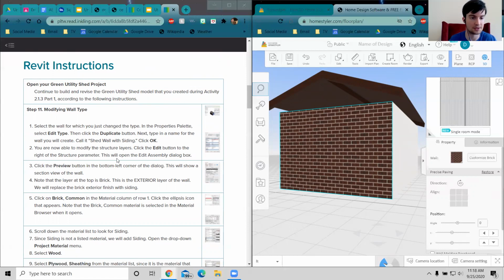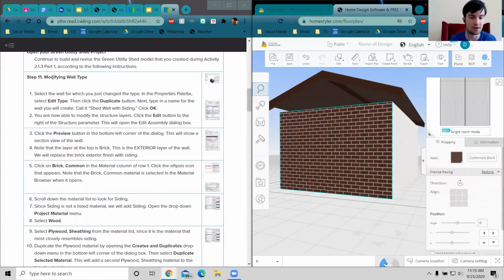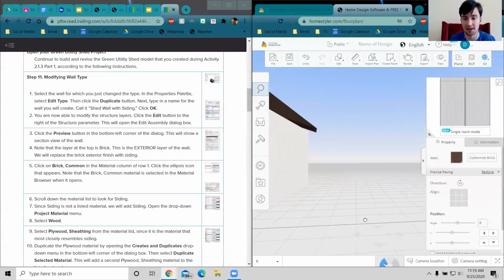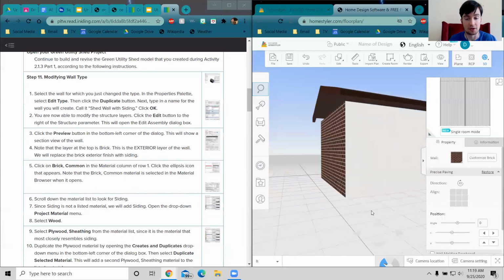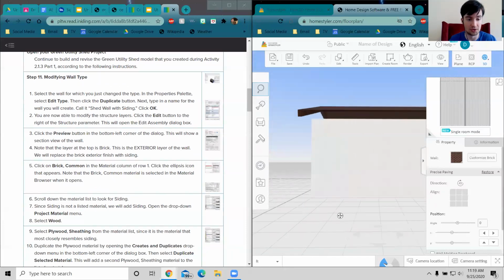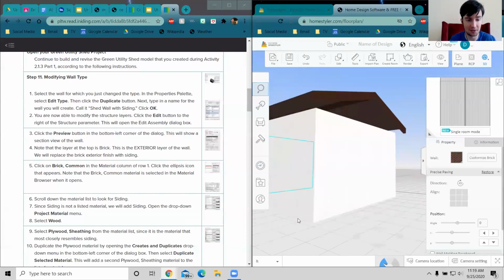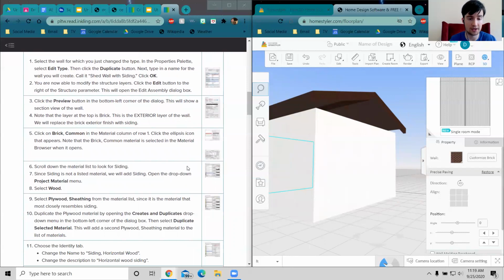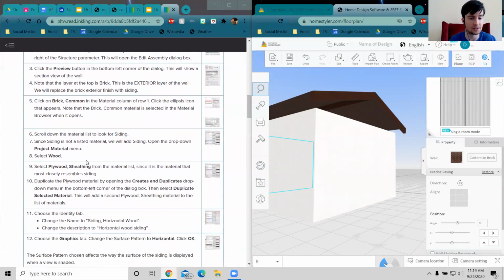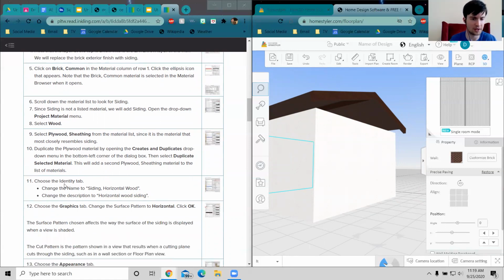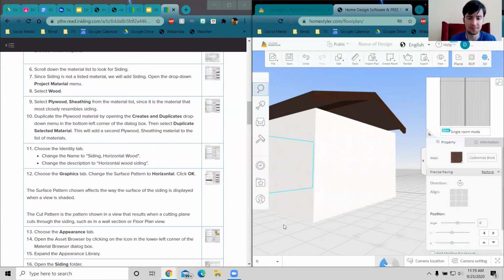So we're here, we've opened this, modifying the wall type. So now we are changing the wall type. Again, in Revit, there are a lot more features, a lot more things you can do. You can actually change the thickness, you can change what's inside the walls, but we can't quite do that in here. So here they're saying, oh, we can put in plywood, because that is one of the components of a wall. We can't quite do that here, unfortunately.